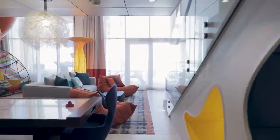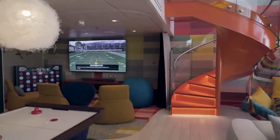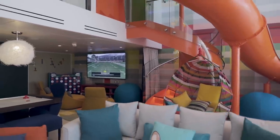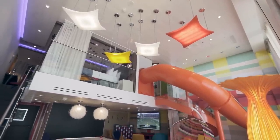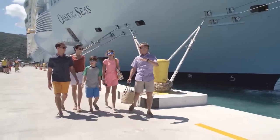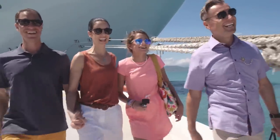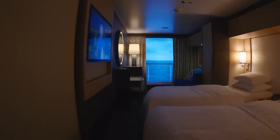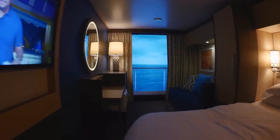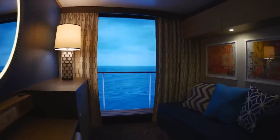But let's be clear, the price tag really runs the gamut. Sometimes the price of a suite is maybe only a couple thousand dollars more. In other cases, the price of some of the higher, bigger, most awesome suites — yeah, that's going to cost you like the price of a new car. It's not cheap. So you've really got to figure out what works for you. One more thing about suites I want to talk about: a lot of families tend to gravitate towards suites because they've got a family of five or six and wonder what room they can fit in. And inevitably, suites are really the only option for them. But one of my other tips for you is to instead consider two smaller rooms, even two smaller connecting rooms, because number one, it's going to be cheaper. Number two, you're going to get separation from each other, especially your children. And on top of that, you're getting extra bathrooms and it'll come at a far less price tag than if you were to stay in a suite.